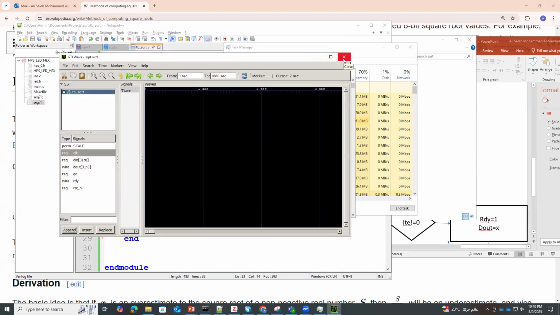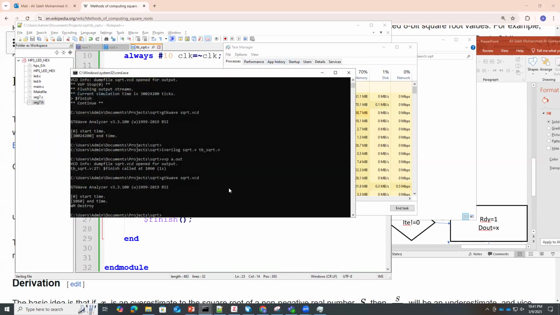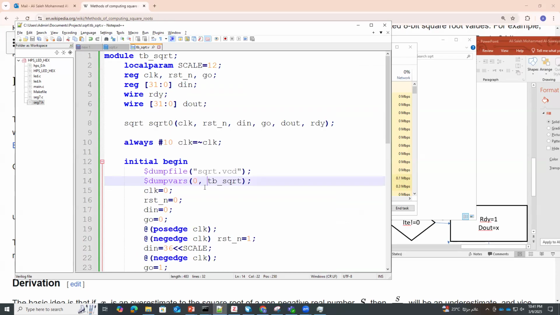And if I close it, maybe because I think it's something related to the dump file. Okay, maybe the dump file. Let me pause the recording and then investigate the error and then get back to the video again.